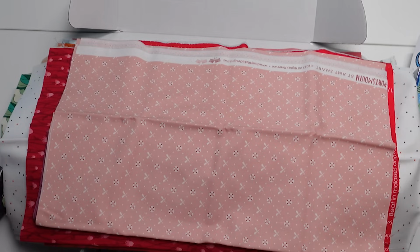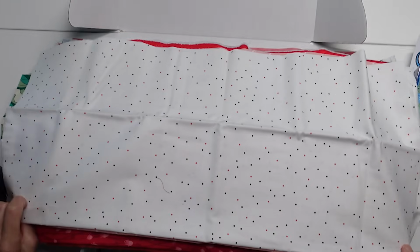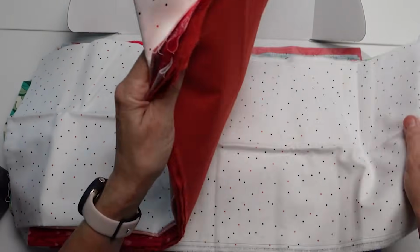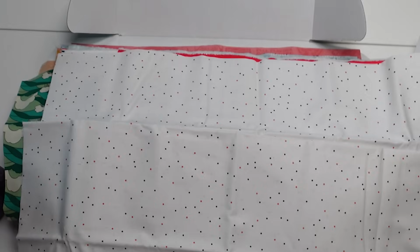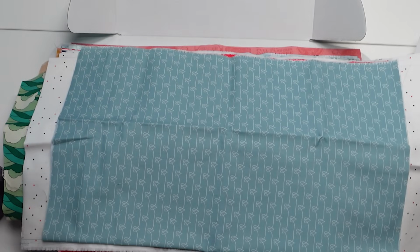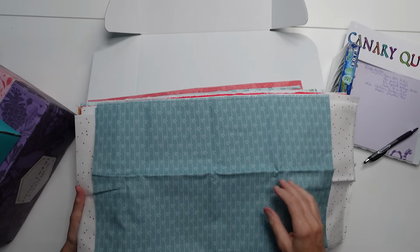Oh my goodness. Well, she said no repeats, but I will take that repeat because that is Halloween fabric. And if you know me, I love Halloween fabric. Yeah, that's the same fabric, but now I've got like a yard of it. That's awesome. And then the blue fabric. So, oh my goodness, yeah, there's a lot of fabric here.